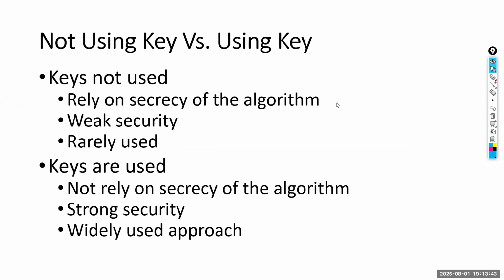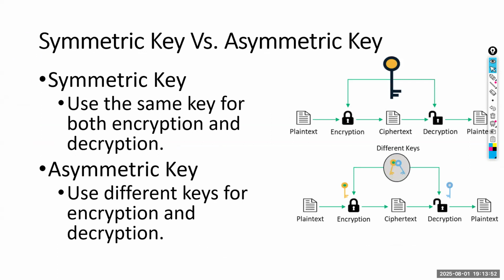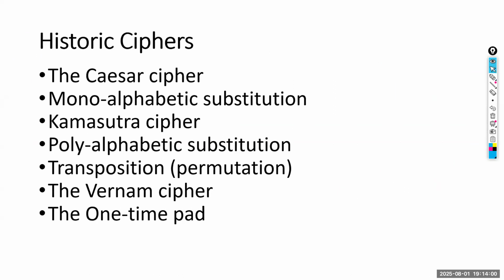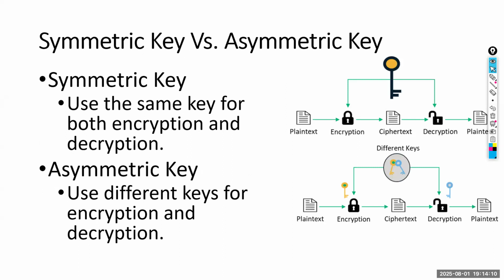Right. Again, we can do it without key, with key. But in practice, almost all the time we use a key. And again, we can use the same key for encryption and decryption, or two different keys. So then symmetric versus asymmetric. Both approaches are used. Today we are going to discuss symmetric key cryptography. Next class, we are going to discuss asymmetric key cryptography. So that means we use both.